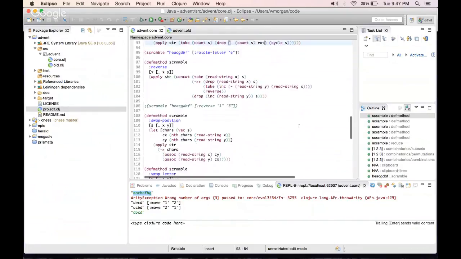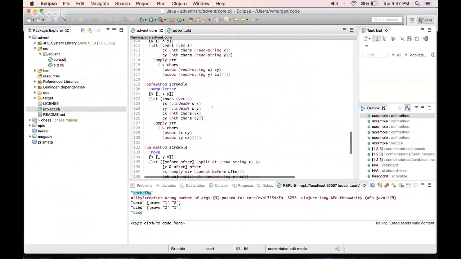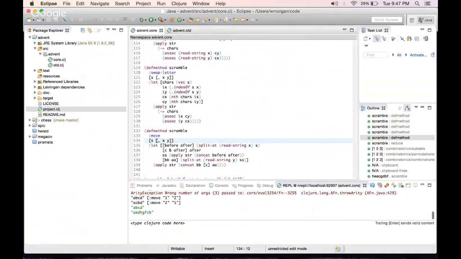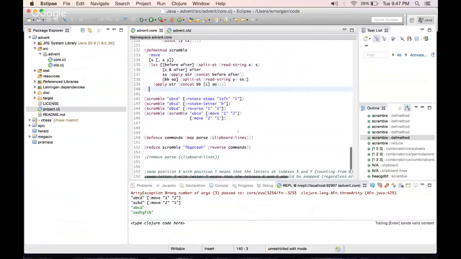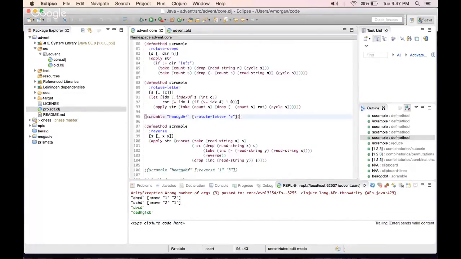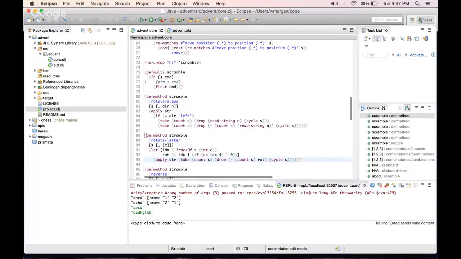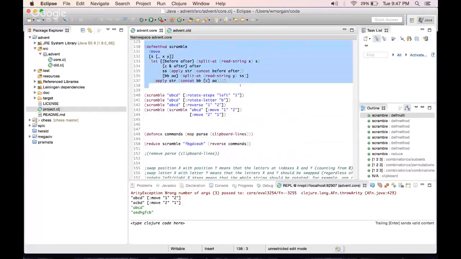Okay. And then we said reverse is going to be the same. Swap position, swap letter are going to be the same, and then move just like this here. Then, and this is going to be a huge amount of code duplicated, but let's define unscramble.